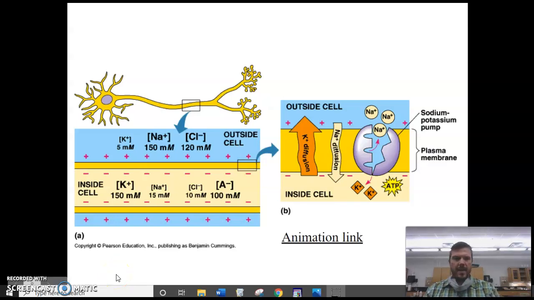Hey folks, welcome back for part two of neuron structure in the nervous system, also neuron function, I guess. So we finished here by talking about how an action potential is generated in broad strokes. So now on to a little bit more nitty gritty.